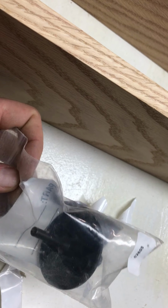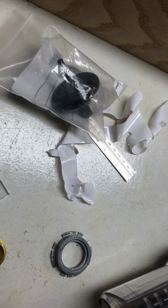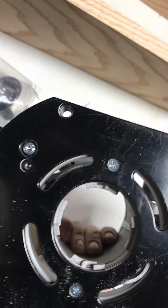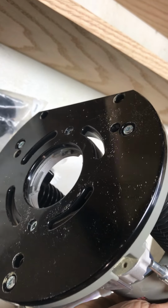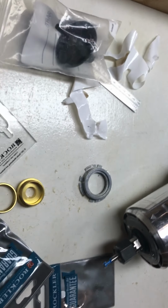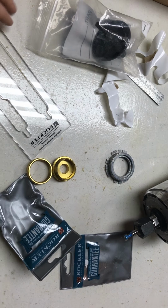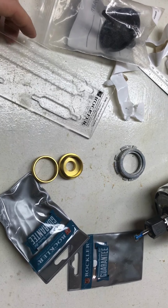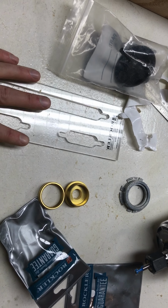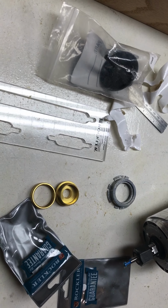And I'm sure Rockler sells this as well, and if not, you can find one for your router. It's required so that it aligns the base plate of the plunge with the bit. This black part moves around to align it with the centering cone. You will not get an accurate plunge if you do not center the guide. So remember, this is a whole checklist of things to do. This is why you should practice, because you'll figure these out slowly one at a time if you forget them. I hope this helps anybody looking to buy this.